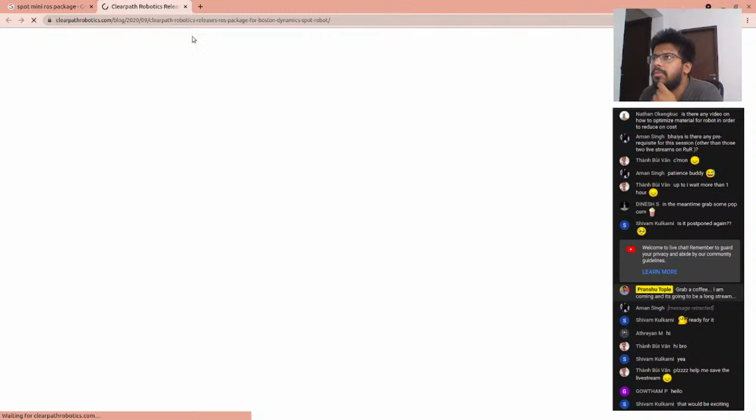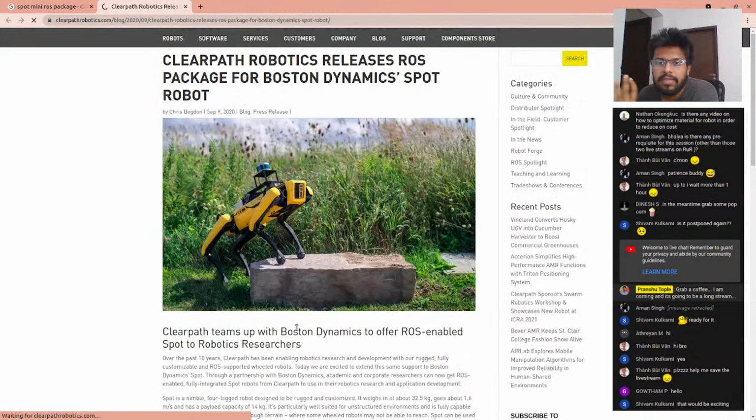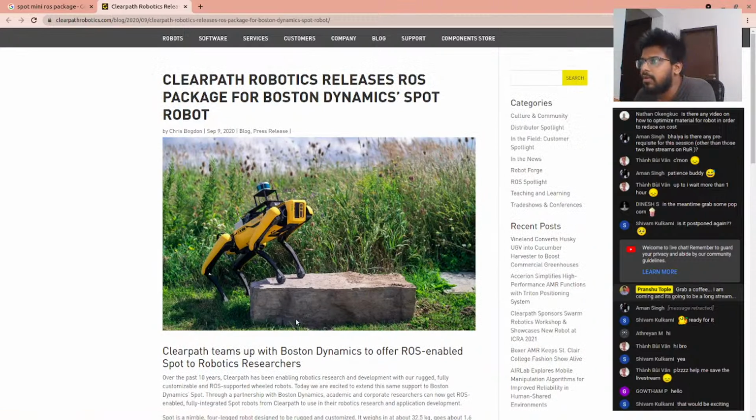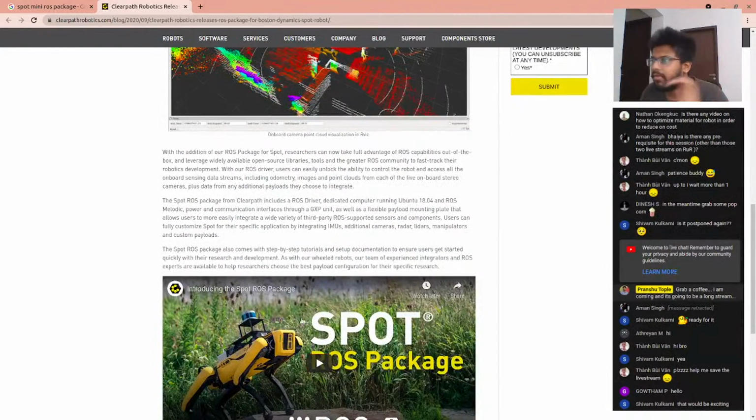If we go through the blog, they say that ROS has been enabled on Spot Mini. They also show all the sensors around it. Spot Mini has a total of 5 Intel RealSense depth cameras, and using them it makes a 3D map around itself. Two are in the front, placed vertically; technically these are horizontal sensors, but they have been placed vertically.